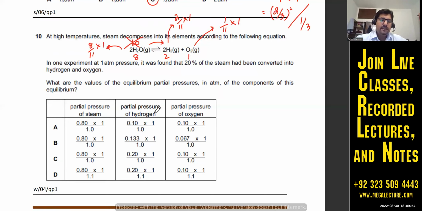So which answer is the correct one? The correct answer जो होगा ना, that's going to be D. Okay, 8/11 is basically 0.8/1.1. That's the same thing. 2/11 is 0.2/1.1. Or 1/11 is 0.1/1.1. ठीक है, तो ये आपके partial pressures आ गए. Is this clear? ये तो ATM में लगा देते हैं. ये clear है?